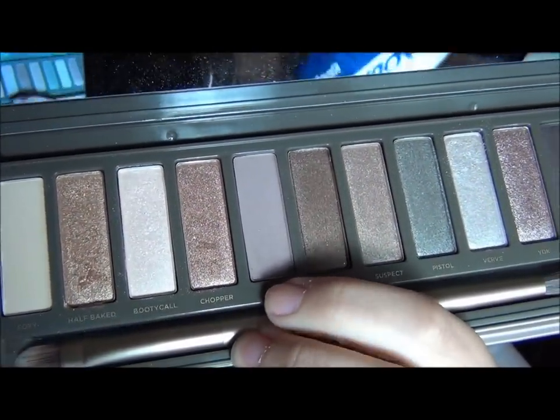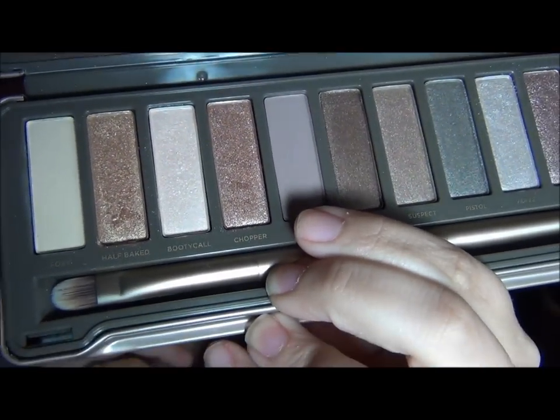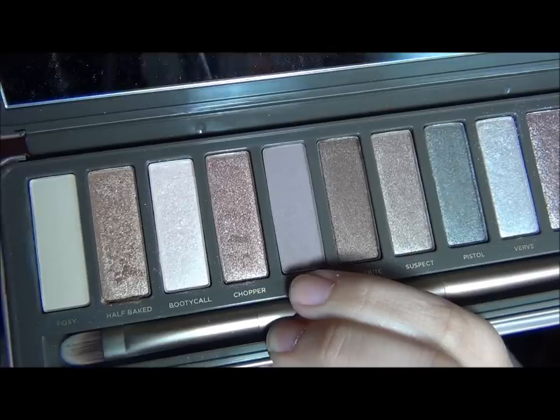What I threw on my eyelids today: in my crease I started off with the color Tease, just to define my eyelids. I have no color in there because I'm cool-toned, so this is the perfect color for that. I usually use soft brown in my crease, but this has a plummy, brownish-nude color to it, and when I apply it there it actually looks like a nice defined crease. If you're cool-toned and trying to find something that works, give this a try — go to Sephora or Ulta and try it.